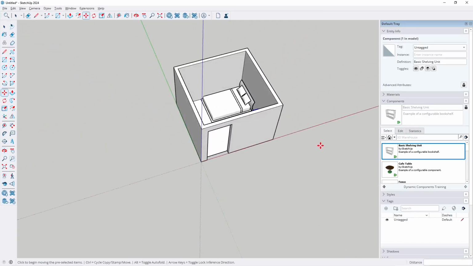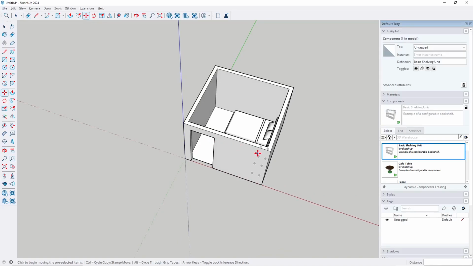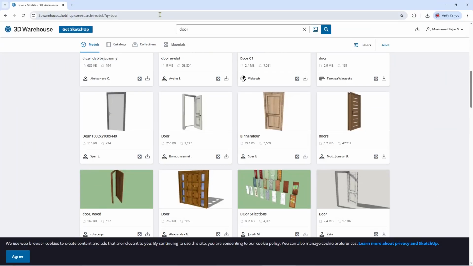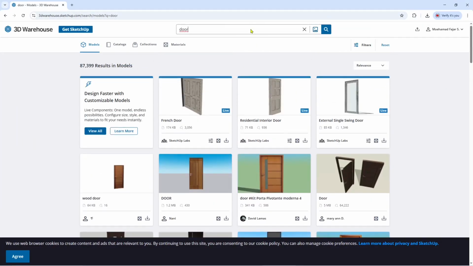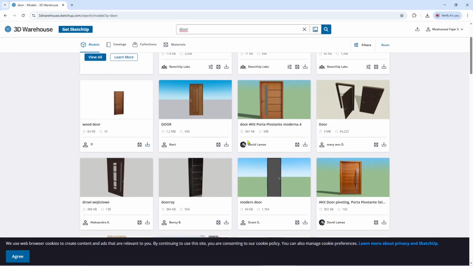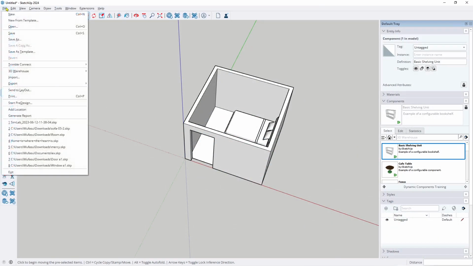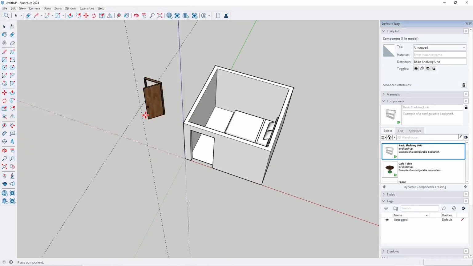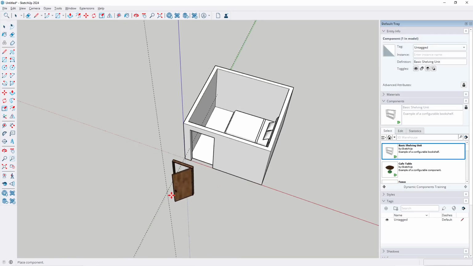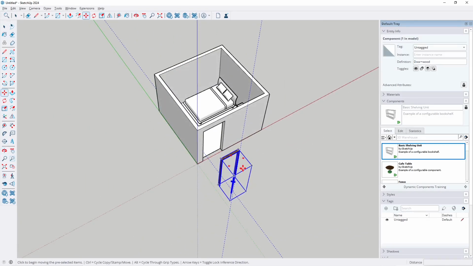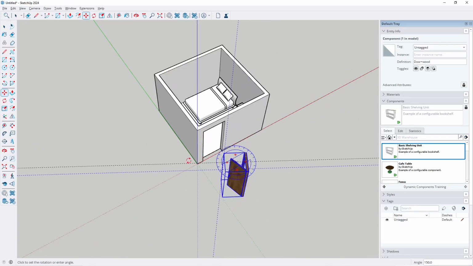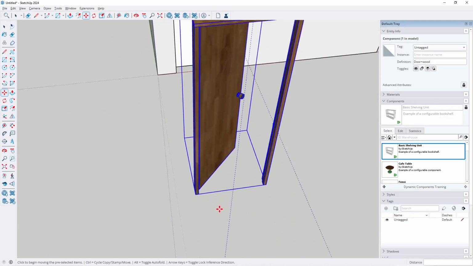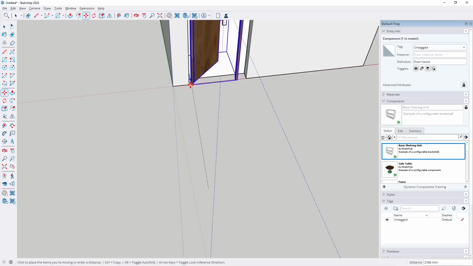Okay. Another option is that you can also use components from the 3D Warehouse. You can go to 3dwarehouse.sketchup.com and in there you can search, like I will search for door, and you can download. After downloading, you can go to File, click Import, and then search for your files. I will use this door, click Import, and you can attach it into the drawing. Now we can also rotate this object by 180 degrees, and then we move it from this corner point to this corner point.